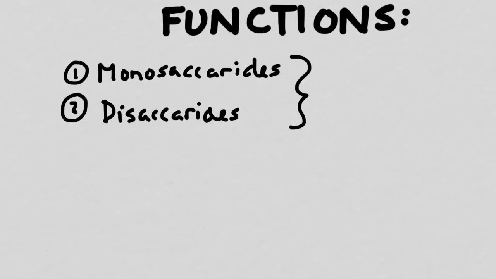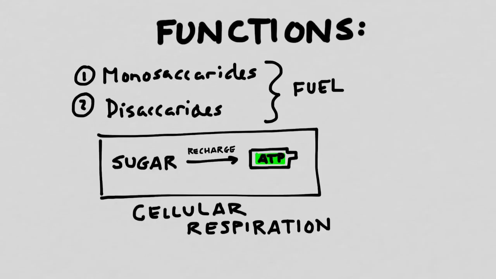Monosaccharides and disaccharides have a common function. Generally speaking, they're commonly used as fuel. The food that we eat contains a different kind of energy than what our cells need to use, and so we undergo a process called cellular respiration, and this is where we take energy from sugars and use it to recharge a rechargeable form of energy called ATP. ATP is the energy currency that our cells need to use. We can't use the energy from our foods directly. We must undergo this process. But monosaccharides and disaccharides are both easy sources of fuel. This is why it's really helpful to eat a small snack right before you do a lot of exercise.